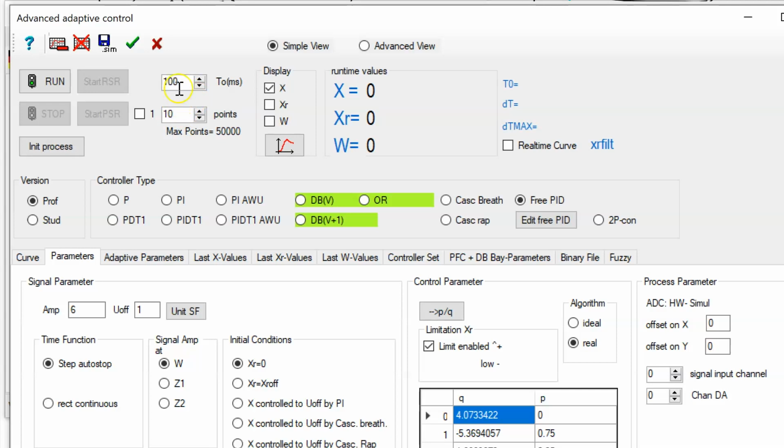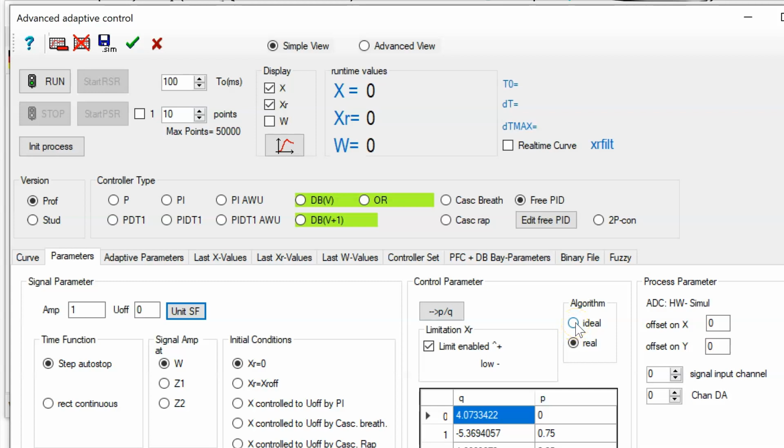I only want to see 10 points. That is rather enough. I activate this XR button. This is my controller output. Here in this program still called XR. In my new paper I select the letter for the controller output as Y. Okay, doesn't matter. I click to unit step function.